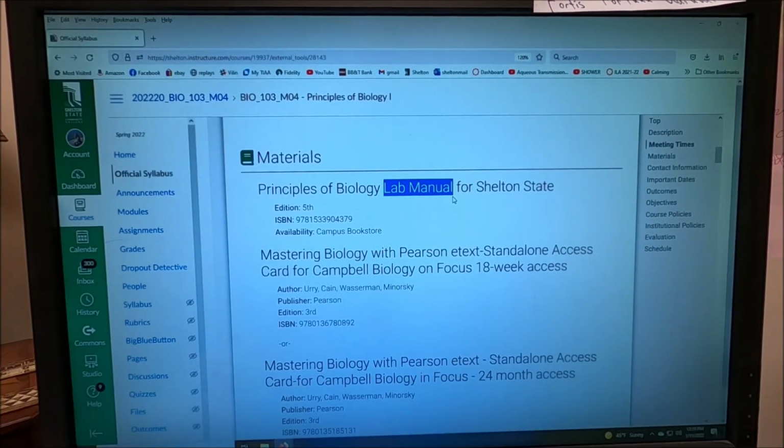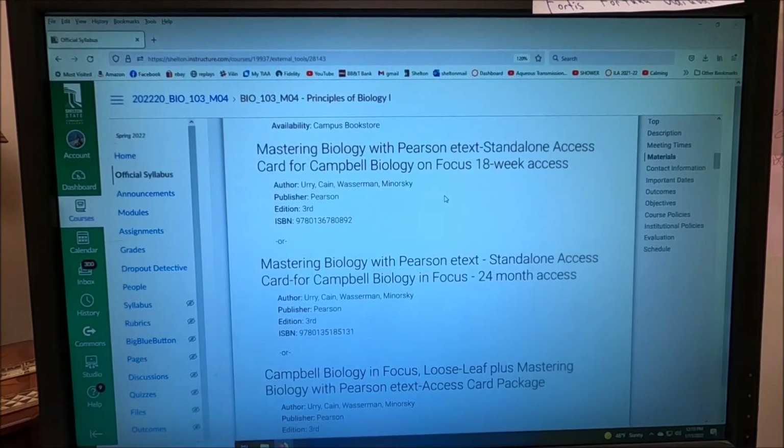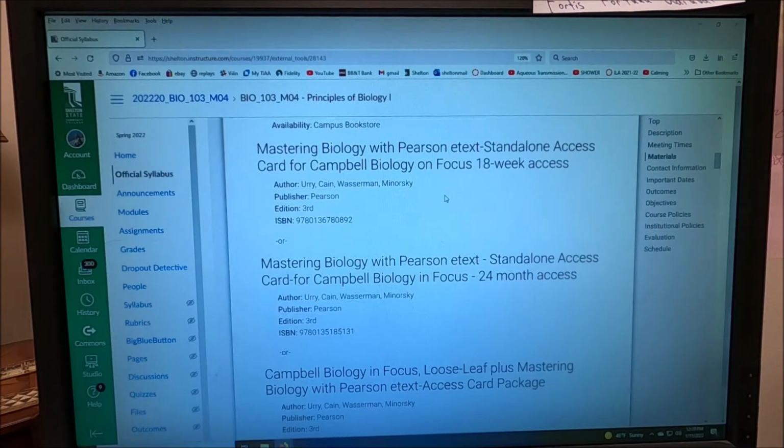The texts here would be wonderful. Like if you had one of those, it would be wonderful for you to read the chapters that we're going to do before you walk in the door, or even after for that matter. It'd be wonderful for you to be able to read those chapters, but I will not be assigning you anything out of the textbook. So wonderful to have, but not necessarily required.